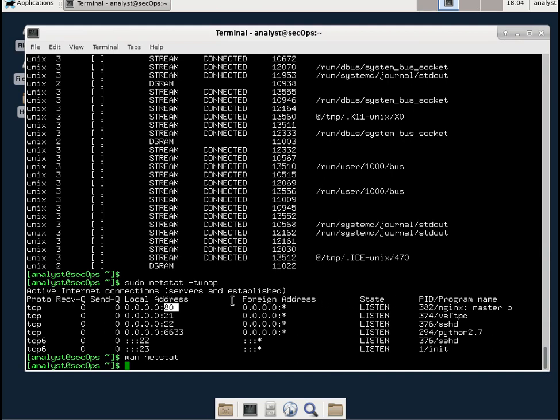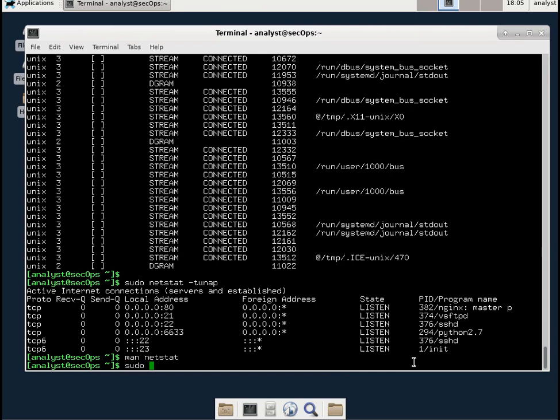It can be useful to cross-reference the information that you get from netstat with the ps command. Your processes may be different here versus the lab, so make sure you're paying attention to that. So we're specifically looking at port 80 here, and we're looking at the program NGINX. So for us, the process ID for that one is 382. So let's get some more information about the process ID 382. I think in the lab it gives you a different number, and it's going to do that probably throughout all of them, as far as there's going to be differences between your system and what they did as their examples. So just make sure you're always using your actual output.